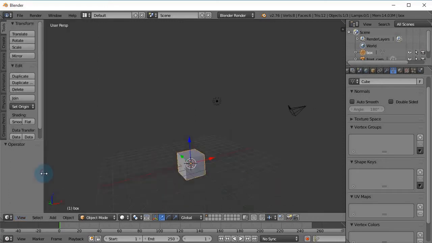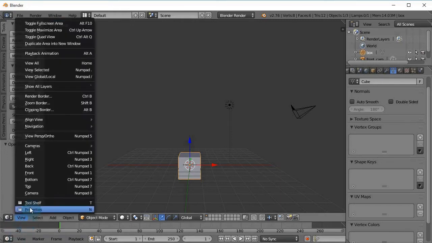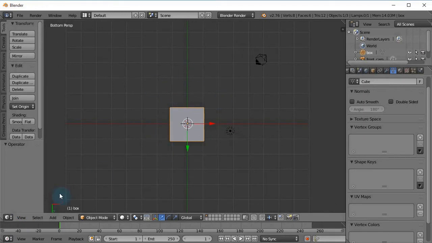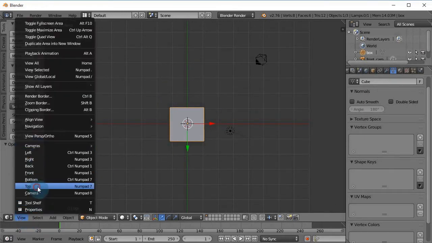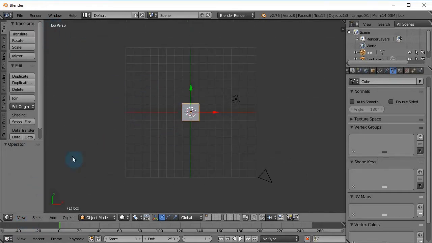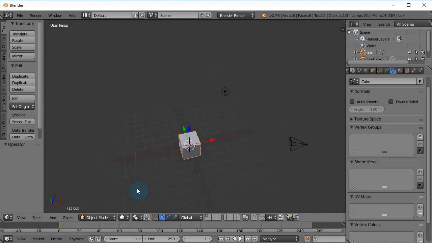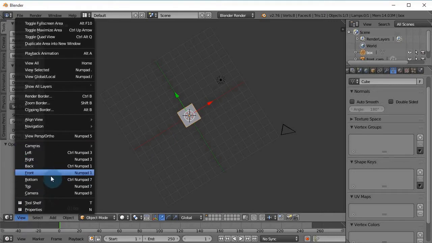So if I click on front, it goes to the front view, and if you look up here as well, you can see that it's in the front. I can click bottom, goes to the bottom, top goes to the top. So you're actually viewing the object from the top, and of course you can hold down your middle mouse wheel and still rotate around that screen, and so you can view it from all different angles.